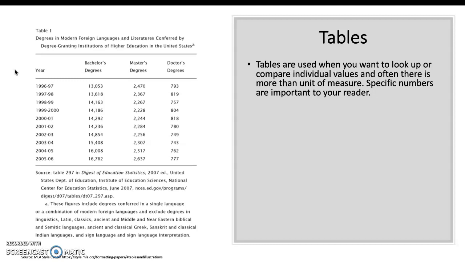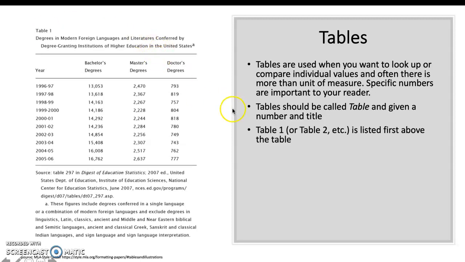But anyway, back to tables. So if you're looking to help explain specific values, and if those specific numbers are going to be important to your reader, then maybe a table is a good call. And in terms of titling, you'll refer to your table as just Table 1. If you have multiple, you would do Table 1, Table 2. This is a pretty short proposal, so I'm expecting you to have basically just one, maybe two images. But yeah, you would call it Table 1 or Table 2 if you have multiple.